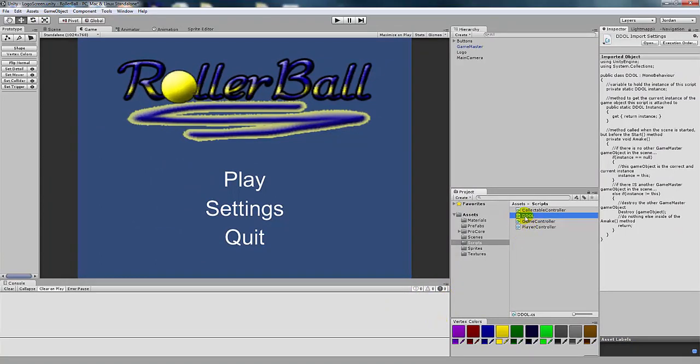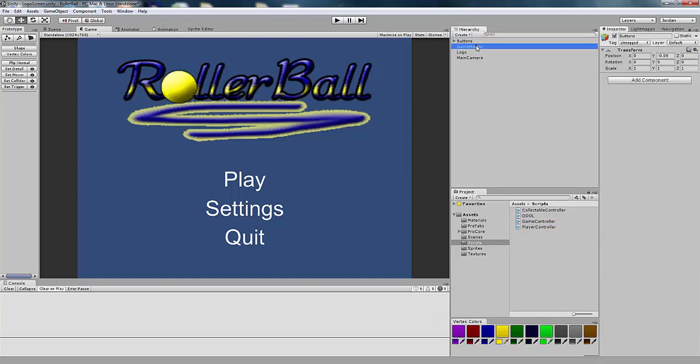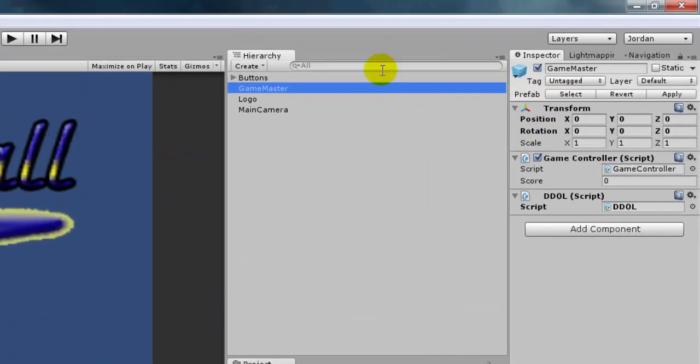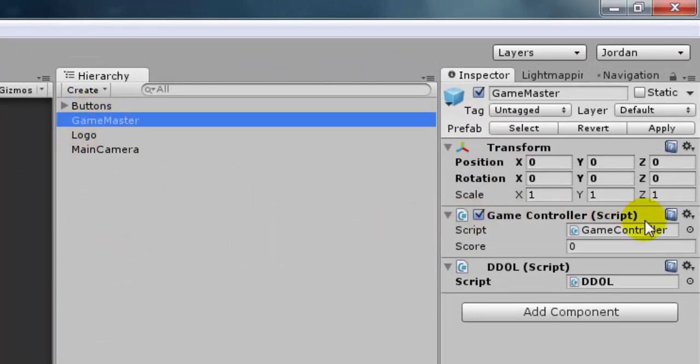And now let's go ahead and attach this to our game master object. Since we did make a change in our prefab, we want to make sure that we apply that change. So up in the top right, where you have your prefab button here, we just want to click apply, and this should no longer be bold, showing that it's the same throughout every game master in the game or in Unity. I'll just save my scene and save project just to make sure we don't lose anything.